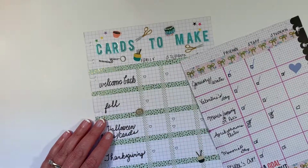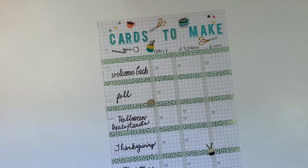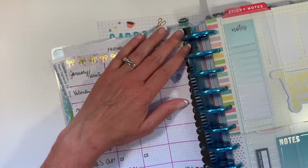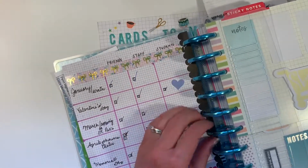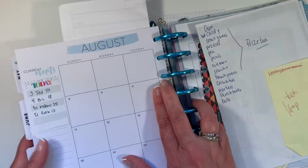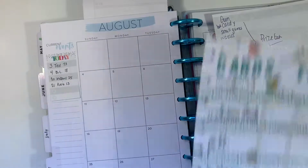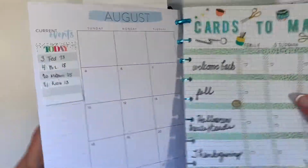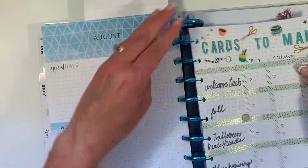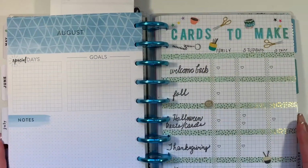This one is finished. I'll leave it in the front of my planner. This one I think I'm going to put in August. Let me grab my planner. I'm going to put last year's back in the front of my planner where it was living. And this year's, I want to put in August so that I have it. You know, I might put it here before the August monthly. And that way I can get started on my cards.